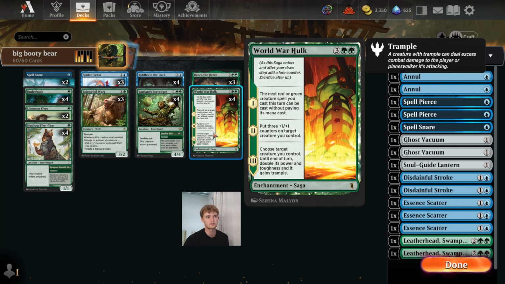World War Hulk, this card's from Marvel. It actually is really good because it works nicely if you put the 3 counters and then you get to double its power and toughness and give it trample, which is an absolute game ender.